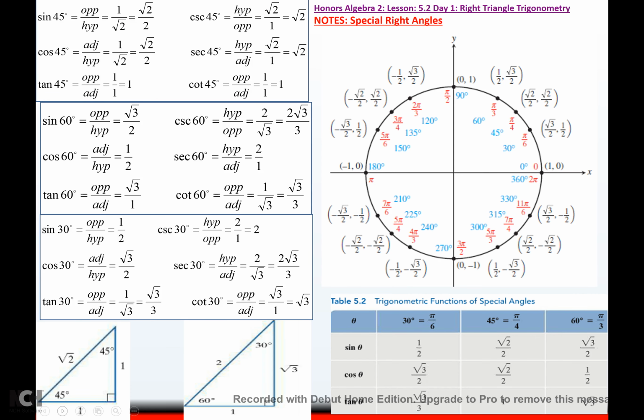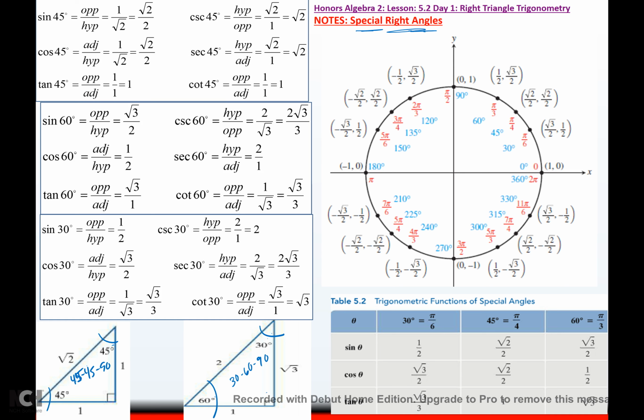Okay, so now we're talking about special right angles. In geometry, or in our world really, there are 3 angles that are very, very common: the 30-degree angle, the 60-degree angle, and the 45-degree angle. Well, there's 2 triangles. We call them a 30, 60, 90 triangle because the 3 angles, one of them's 30, one's 60, one's 90. This one we call a 45, 45, 90 triangle because 2 angles are 45 and the third one is 90. And these are very, very common.